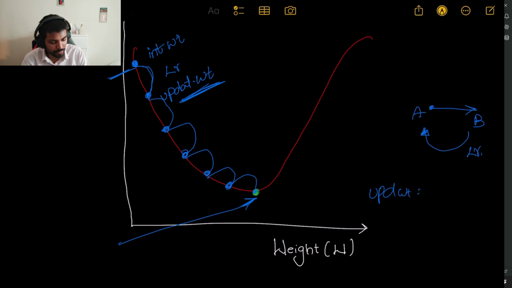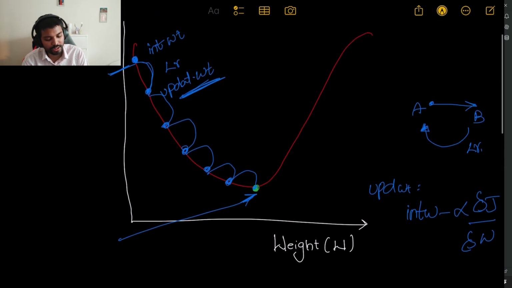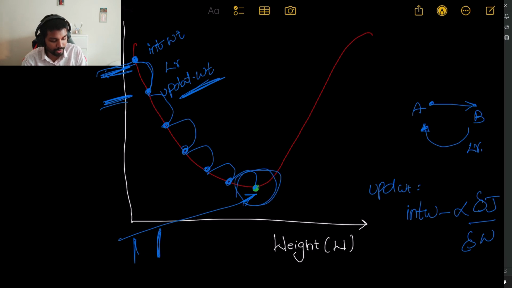The updated weight is achieved by taking the initial weight value, then using the derivative of our losses with respect to our weight. So using the weights, we see how the weights are changing from here to here, and how the losses are changing, until we reach this point where our losses are the lowest and the training is done so that it understands the information well.